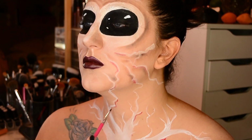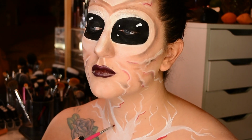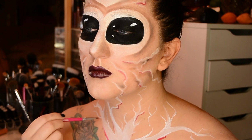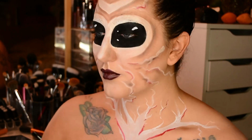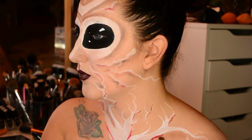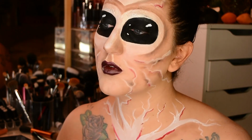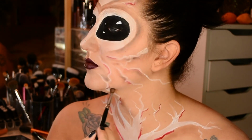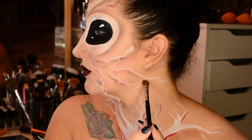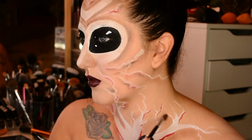And like I did before, adding some of the red Paradise paint wherever I feel. And I'm just using a bigger angled blending brush from Sigma to throw down some of that soft brown color just around the veins like I did on my face.